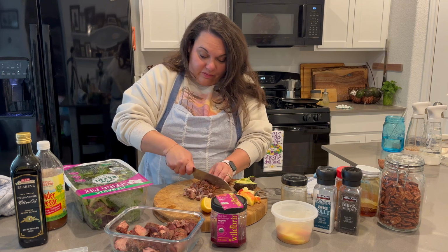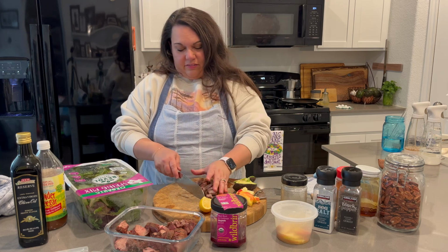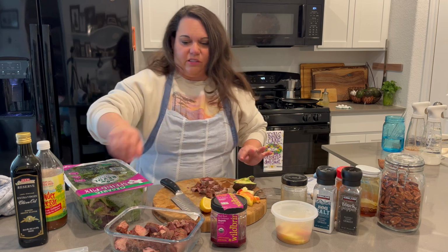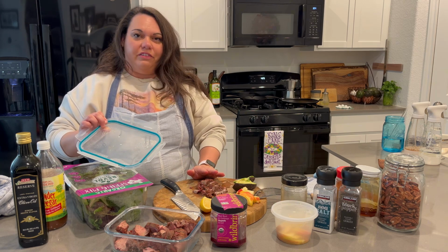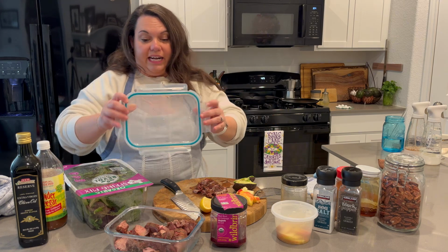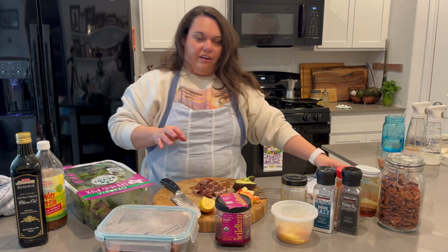This is already sliced from when we cooked it the other night. I do make this for dinner sometimes, and when I do that, Sean will just make the steak and I'll put the hot steak and hot potatoes on top, and that comes out delicious as well. So this is kind of the lunch version, where we made the steak the other night for dinner. I'm doing some new potatoes, but sometimes I'll have already had those fixed and in a container, so it's really easy to put it together later in the week.